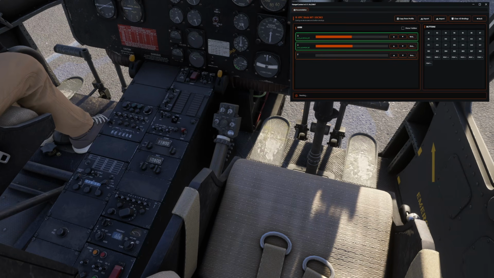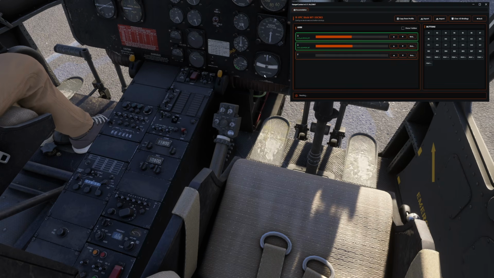I got to uncover my throttle and collective. It's got a cover on it too. Everything has a cover on it here. I live in the desert. The joys of being in Tucson. You dust today and tomorrow, everything's got a nice coat of dust on it all over again.